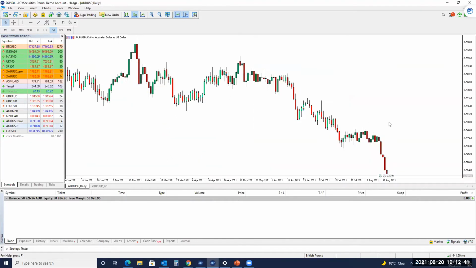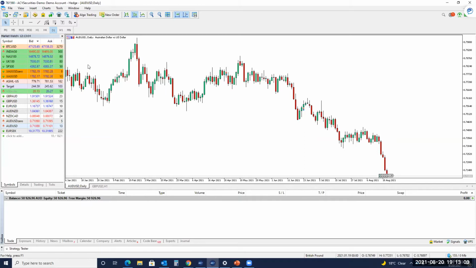Head back over to the AUD USD. Now, in regards to this, as I mentioned before, we have a balance, we have our equity, and we have our free margin. What I wanted to display is how to utilize one-click trading and how when you are setting up a trade that can impact your balance, your equity, and your free margin. And from there, I want to explain a little bit more in depth in respect to position sizing, right?